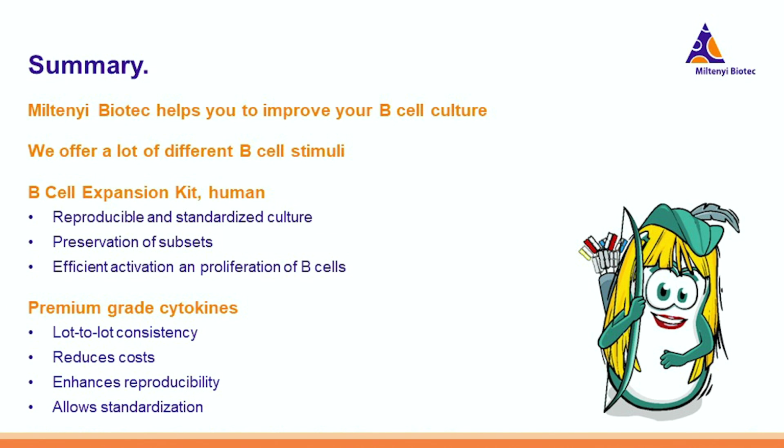And I hope we could show you that we can really help you improve your B cell culture. We offer a lot of different B cell stimuli, so if you're interested, just look at our webpage, where there are a lot of different things you can use. We have the B cell expansion kit with a reproducible and really standardized culture process that preserves the subsets and gives efficient activation and proliferation of the B cells. And with the premium grade cytokines, you can never go wrong, because we have lot-to-lot consistency, which reduces your cost, enhances reproducibility, and allows standardization of your culture.